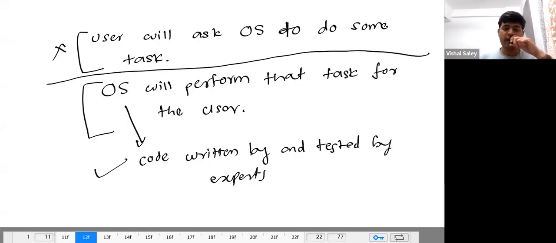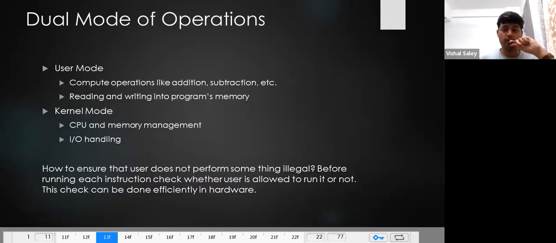And basically, this is why we have what we call the dual mode of operation, right? So there is a user mode. In this user mode, only the non-critical tasks can be done. So for example, addition, subtraction, multiplication, division, or some move, like moving variables from A to B or something like that, right?